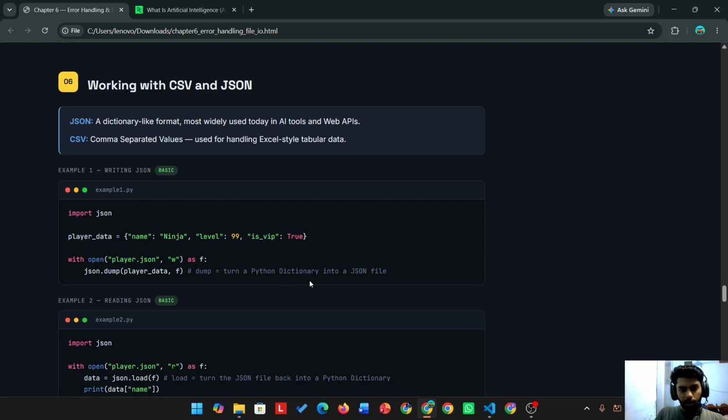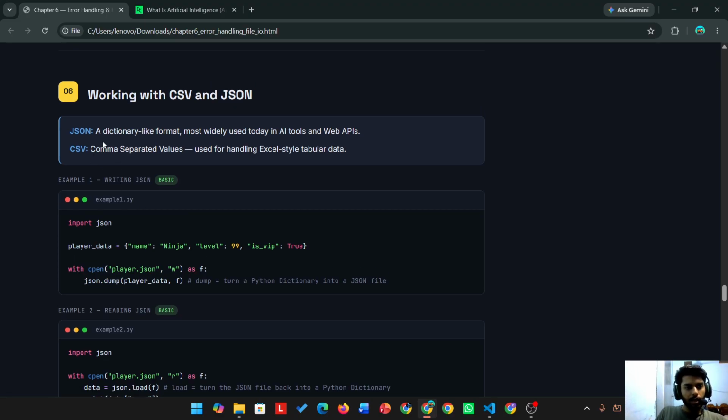Dump turns a Python dictionary into a JSON. See that, first we have to import json. Now we are taking a dictionary in that variable. Now we open that file player.json w as f and json.dump, giving all the data of the player data as f.